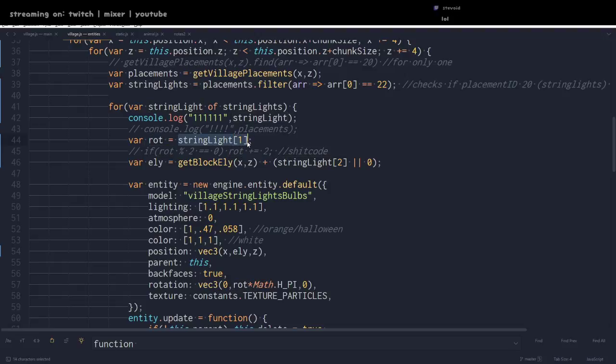Let's throw... Ooh, this might not always be here. Let's say this or 0. That could be resulting in non-number, because that's not always passed through to that. So that could be some of the issue. Hopefully, a lot of the issue. Hopefully. I don't know if we need this, but I don't want it.